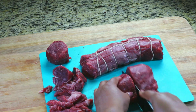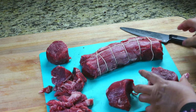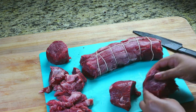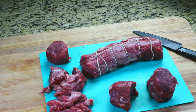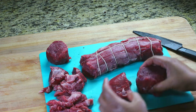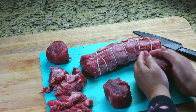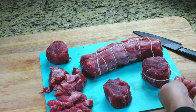So I'm cutting my heel into 2 pieces to make steaks, and that's really the benefit of buying the tenderloin whole. Even though it is an expensive cut of meat, I think the whole thing cost me between $120 and $160. I tried it a couple of times with a couple of different rows, but it would have been much more expensive if I just bought the individual filet mignons already cut by the butcher, or a whole tenderloin roast that was already cleaned.